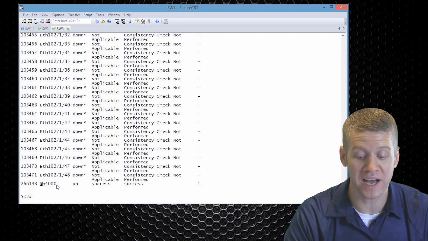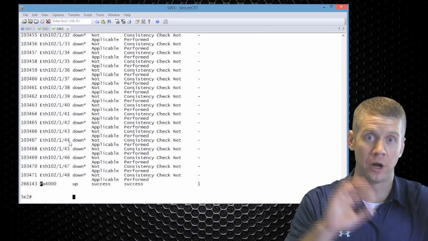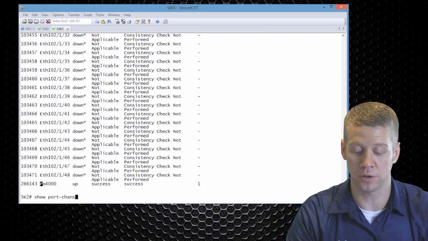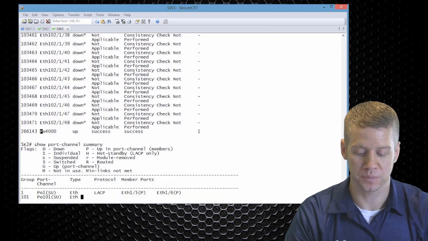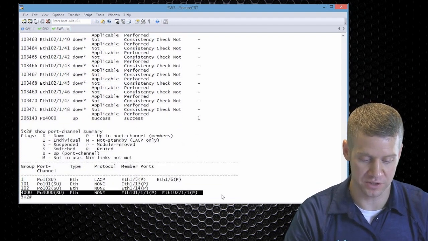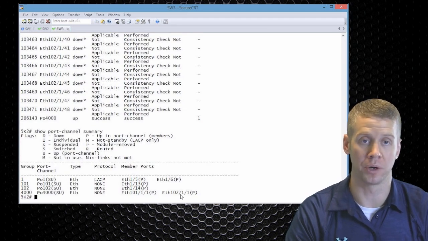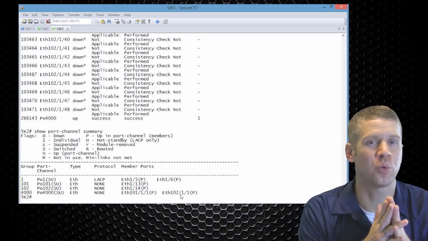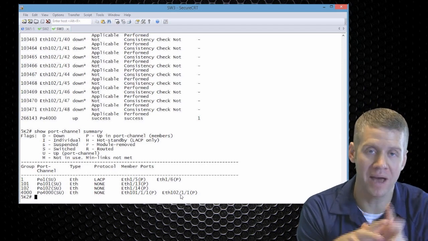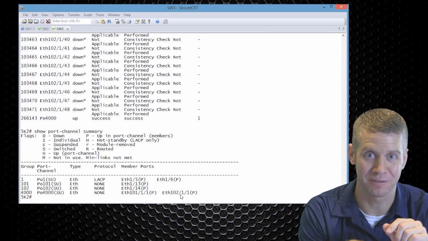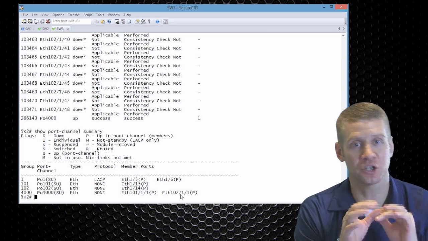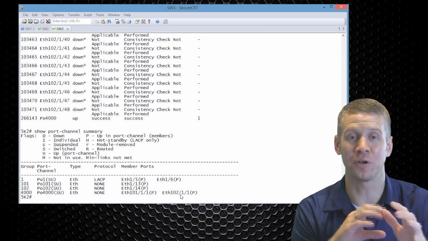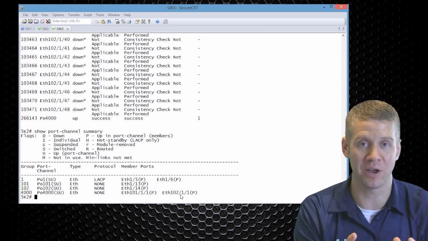Okay, port channel 4000 is now using ports 1 on both FEXs. Again, you can just verify it with your basic port channel command. Show port channel summary. Okay, we see port channel 4000 using 101/1/1 and 102/1/1. Okay, so we have created an eVPC. Imagine this, guys, if you had 20 FEXs hanging off of these. Okay, imagine how long your VPC output gets. Very long. Okay, so I just wanted to show you guys so that it's not shock and awe when you get into your labs and do it. So just hopefully you feel a little bit more familiar with how it will appear to you.